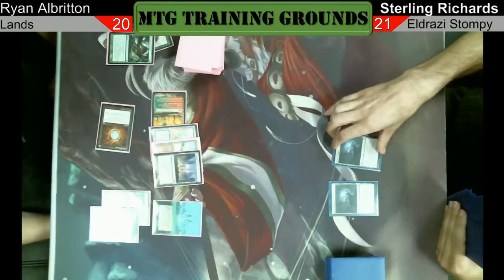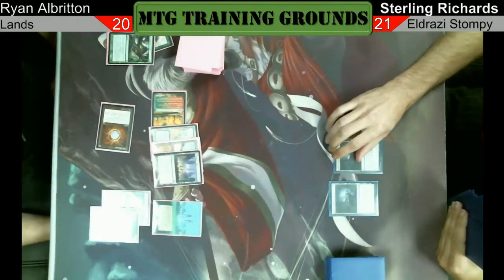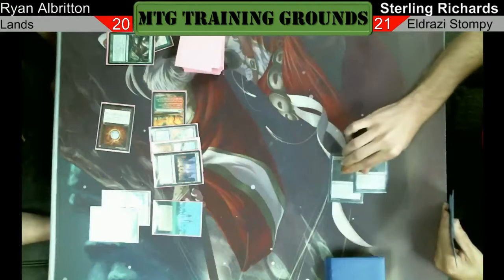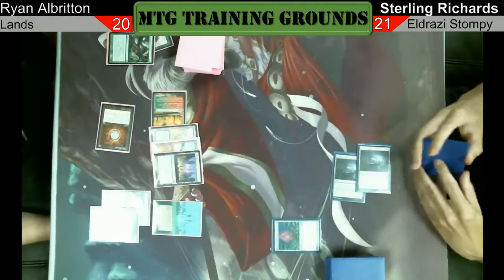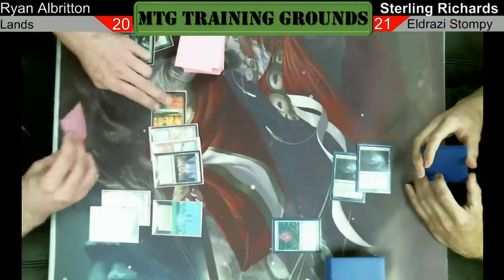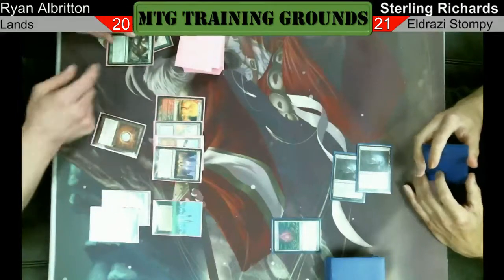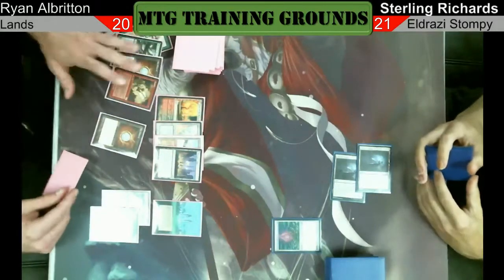I don't know that Sterling can really play much here that doesn't just get him into some major trouble with the Tabernacle. Yeah, the Thorn of Amethyst is probably a good start, or would have been if he had it on his turn one. But at this point, it's just too slow.